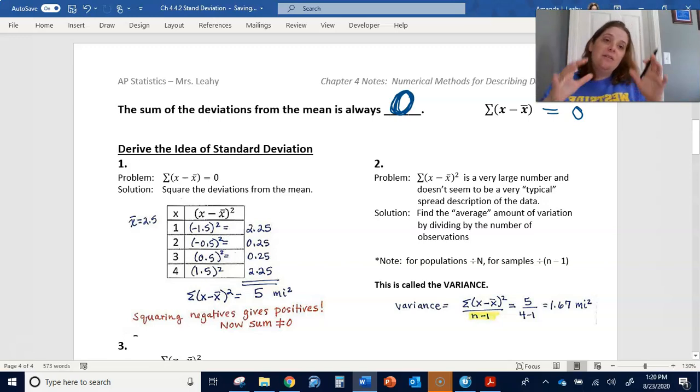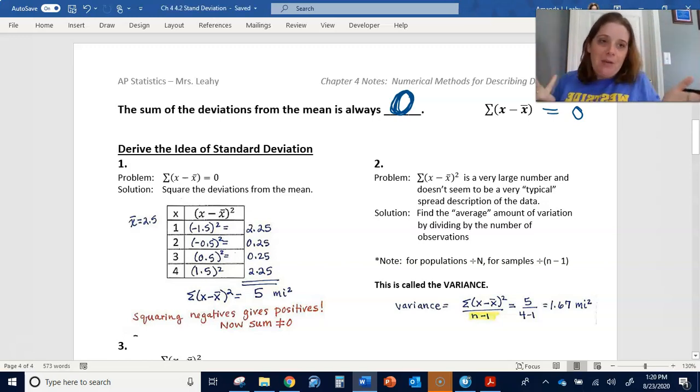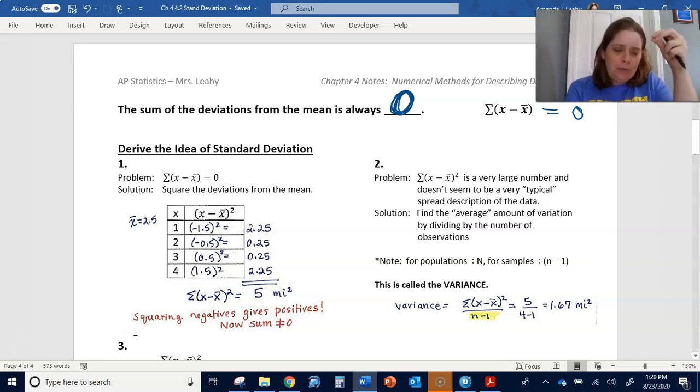So even though that does give us the individual differences between the values, the sum is not a meaningful value for us to compare. So how do we try to get this done? This is called standard deviation, and here's where the idea comes from. We're going to talk about how this idea was developed. We want to know, on average, how close a value is to the mean in our data set.